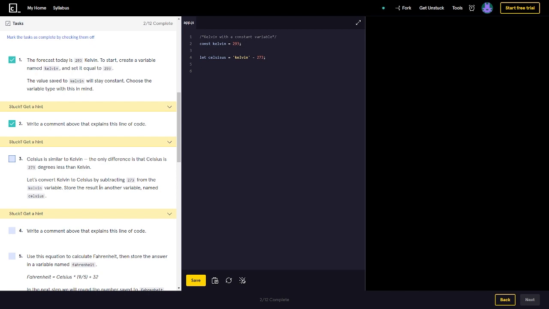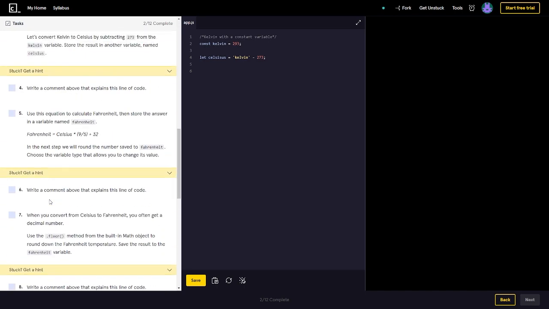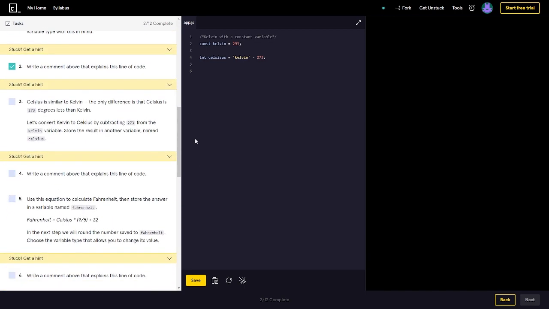Let's convert Kelvin to Celsius by subtracting 273 from the Kelvin variable. Store the result in another variable named Celsius. Alright, write a comment above that explains this line of code. So this would be getting Celsius by subtracting 273 from Kelvin.